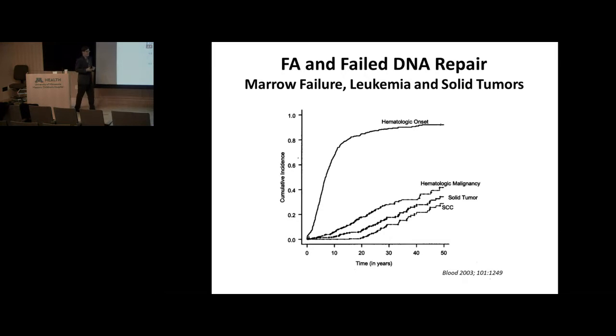So as I said, the majority of patients will have bone marrow failure, and it's oftentimes the diagnosis made by the hematologist. And you can see here the frequency of bone marrow failure over age. The majority of patients will have bone marrow failure by the age of 20, but there's quite a few patients that don't have bone marrow failure until much later in life. But you also see here there's a higher incidence of hematologic malignancy, that is leukemia, MDS, and solid tumors, and most of the solid tumors are squamous cell carcinoma that I'll get into a little bit later. But that's beyond the pediatric realm. Those things don't happen very frequently in kids under the age of 18. It's the bone marrow failure syndrome that we face most often.